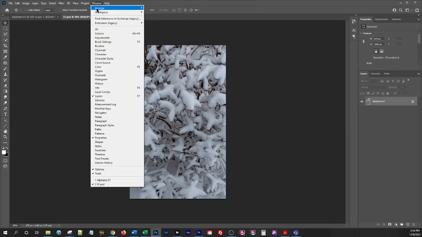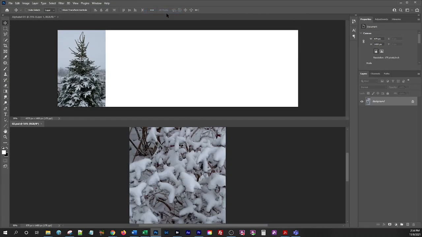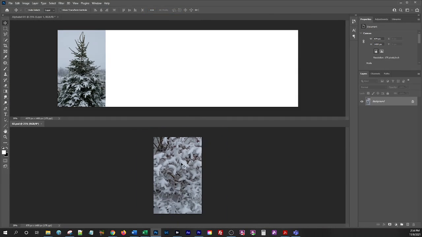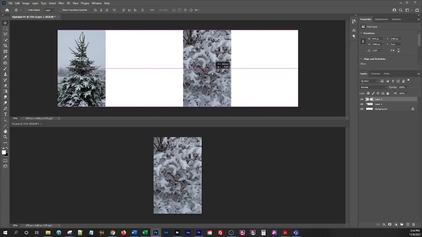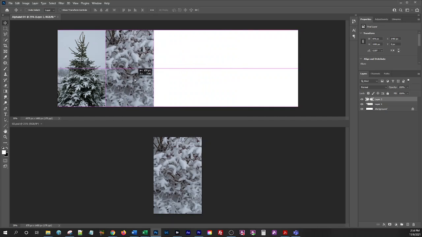Again, I can tile them horizontally. Let's zoom out, and then I can bring the next image. Remember, if you hold the Shift key as you drag and then drop, it lands perfectly centered. Then you can just move this around in any way you want. If you hold the Shift key once again, it allows you to snap to whatever location. So that will be my second character. And then we can just keep doing this with the remaining images.